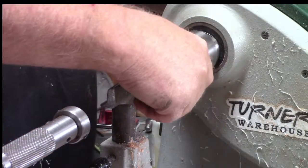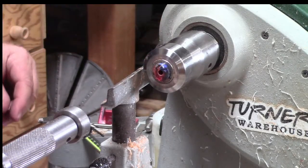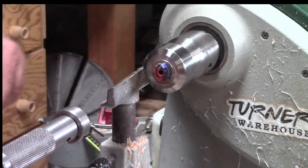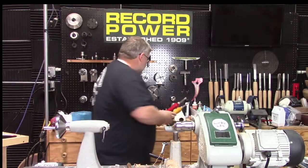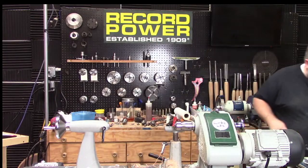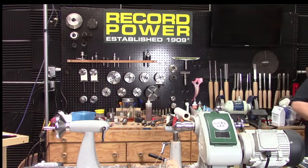And I've got my measurements here from the last one. There's how much we took off. Quite a bit. All right. So let's get the drill chuck back on here. Get these out of the way. Now remember, there's a million different ways to do this stuff. So find what works for you and go for it. And just try it out anyway. All right, leave that right there.